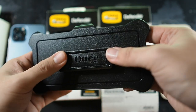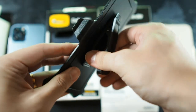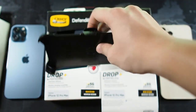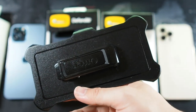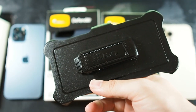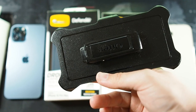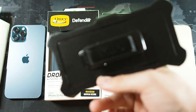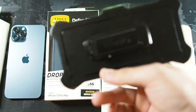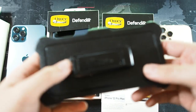Here is the belt holster, which is also a kickstand — you can rotate it 360 degrees and position your phone at any angle. By the way, the purchase-with-purchase promo is still on. So if you're a Malaysian viewer and want to get an AutoBox or LifeProof case, you can hit me up on Instagram at droitech underscore official and I can hook you up with a very good deal on the AutoBox tempered glass screen protectors, which I totally recommend and am using on both devices.